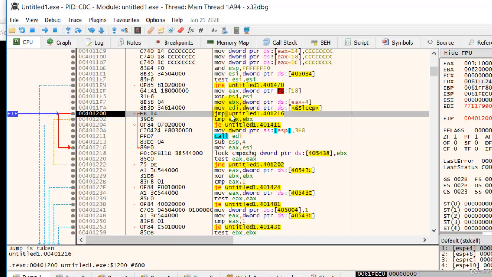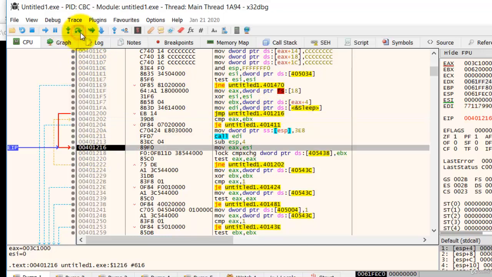So normally the x64dbg will put your program name in front, put a dot, followed by the address where it will jump to. Okay, so now if you press F8, it's going to jump all the way down to 401.2016 as mentioned here. So let's do it now and see what happens.